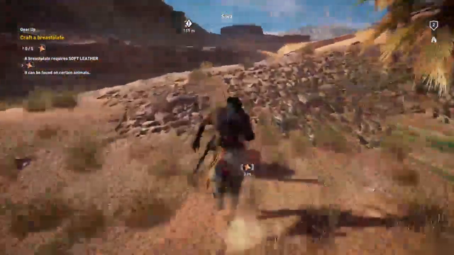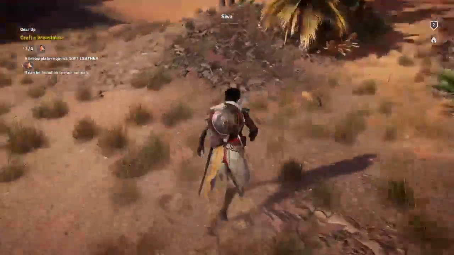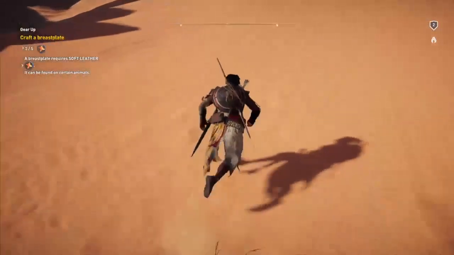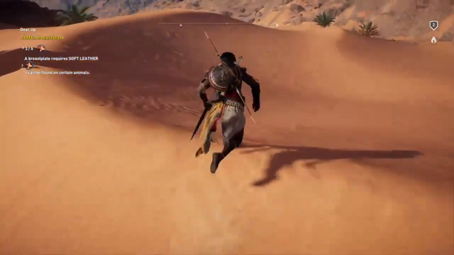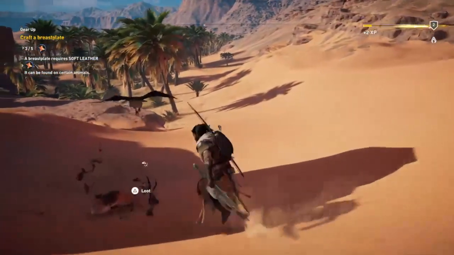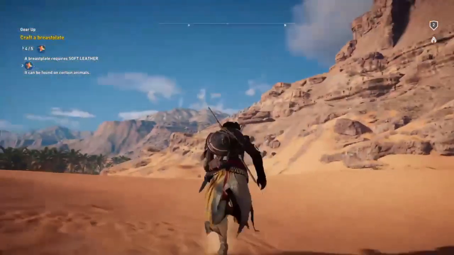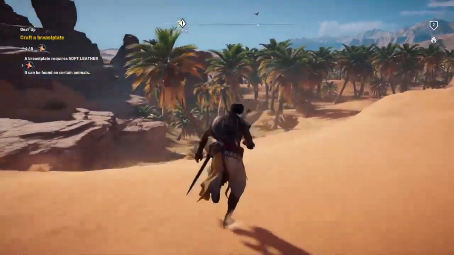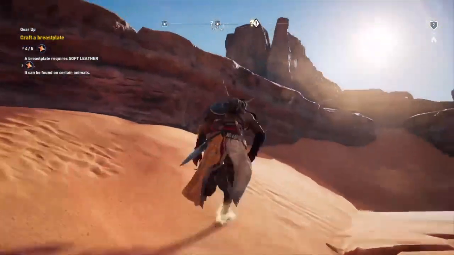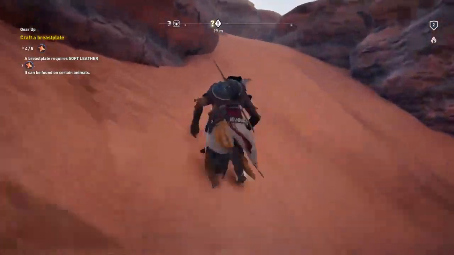Alright, gotcha! Oh yeah, let's loot you, and where's your friend? Aw, did he run away? Crap. Alright, let's look for some more animals so we can get the rest of that leather. I think I saw some animals right over here, but I could be wrong. Yep, there we go. Oh yeah, my bird killed the animal for me. So now we just need to find one more piece of leather and we will be good. Can we still use the bird or no? Alright, so we're going to have to find one more animal on our own.